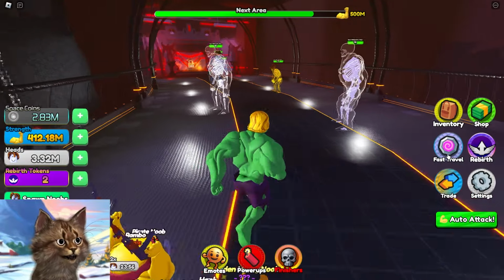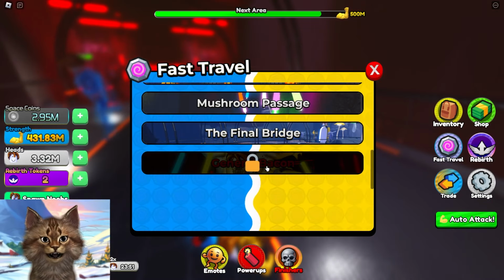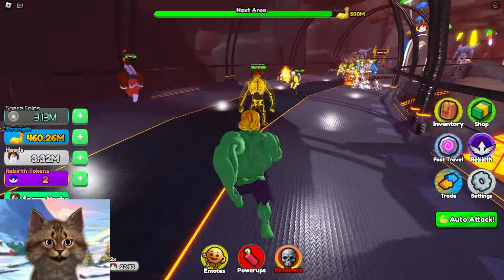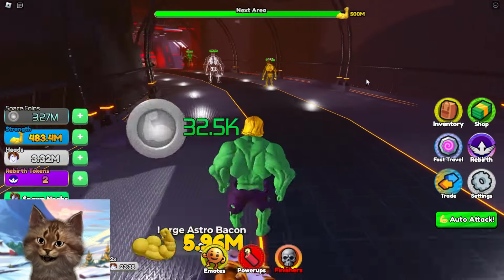I wonder how many more... Okay, let me turn on auto training. How many more zones do I need? Oh, wait, so I'm at the bridge. I'm almost at the final zone. So after this zone, I get to fight the boss. So once I get 500 million, I do get to fight the boss. I didn't actually think it was going to be this fast. Bro, I'm actually almost there.